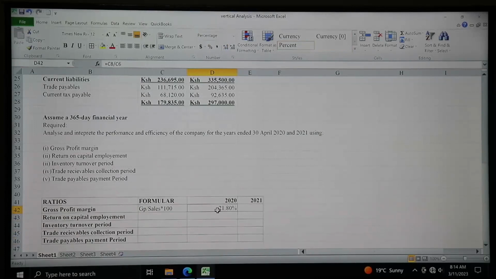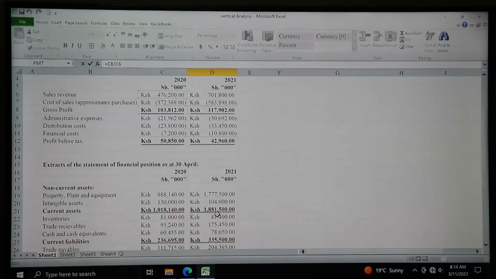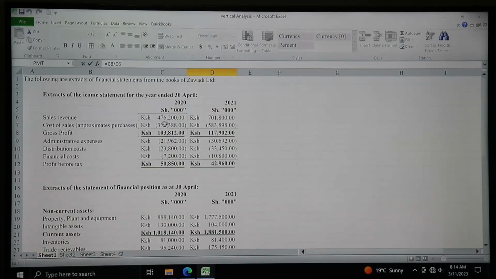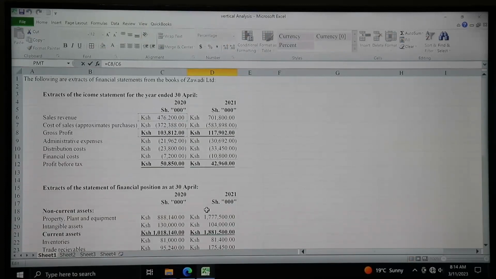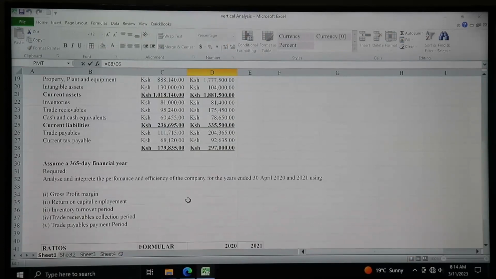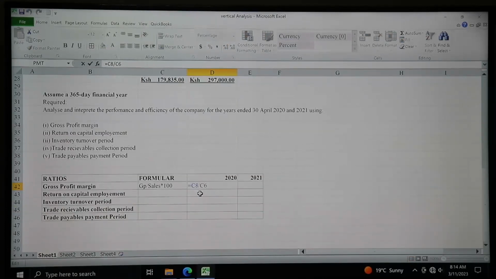The level of accuracy. So when you get for 2020, since we refer to the formula, then in that formula that we have entered, the sales revenue should remain the same. So that means that before you copy this formula across, cell C6 is supposed to remain constant. So what do you do? In that cell C6, you're supposed to press F4 to make it constant. Then by doing that, you'll be able to compute for 2021 by just dragging this across the screen, or you copy this across and you'll get the value for 2021.